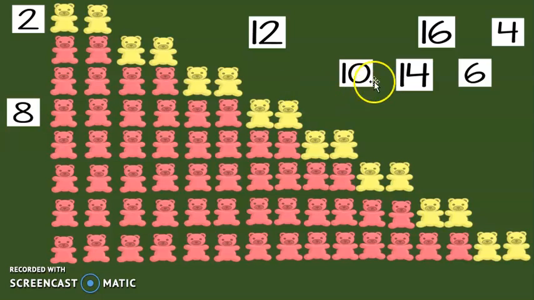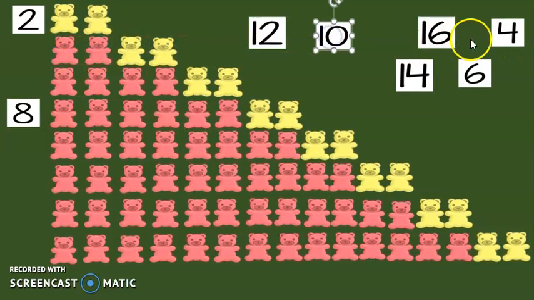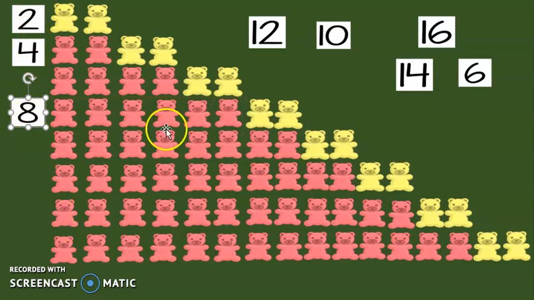Now, first graders, if I grab this 10 and if I put it here, is that correct? Are there 10 bears all together? No, that is not correct. Let's count how many bears there are. 1, 2, 3, 4. Okay, there's 4. So that 4 needs to go there. Let me put that 10 back. And let me grab that 4 there. Now 4 has to go there. Now as you can see here, first graders, we're kind of seeing a pattern now right here, okay?